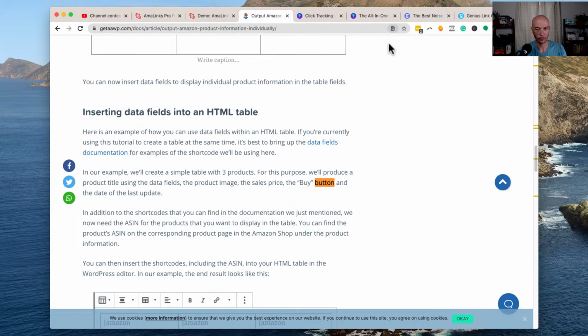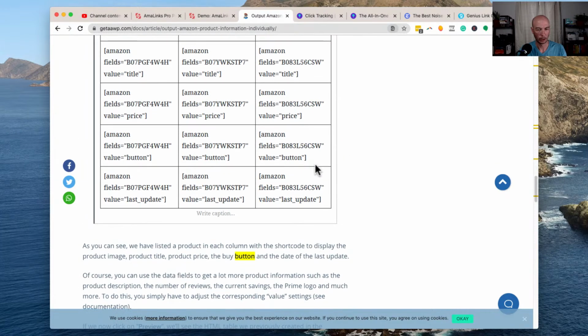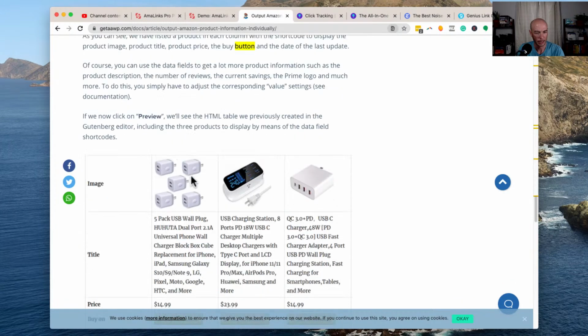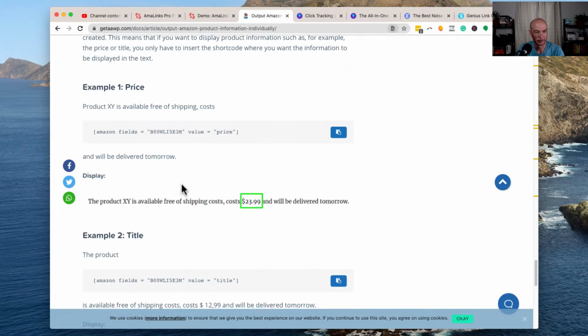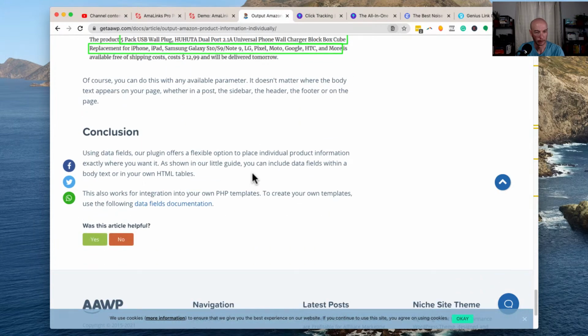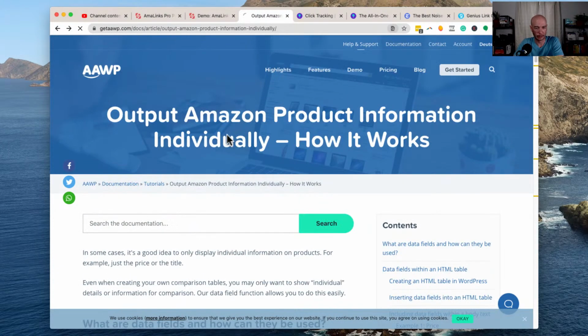Data fields. Okay. Button value. Okay. So it looks like you can modify that stuff, but I'm not 100% sure. Buy on Amazon. Inconclusive.